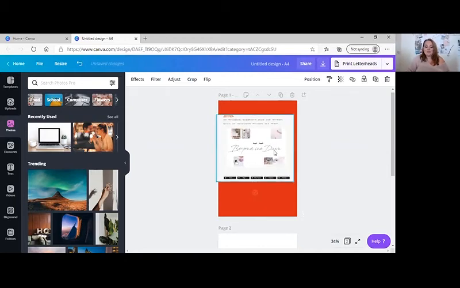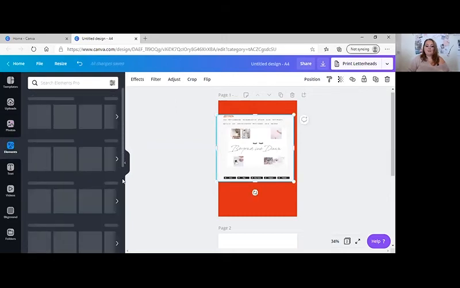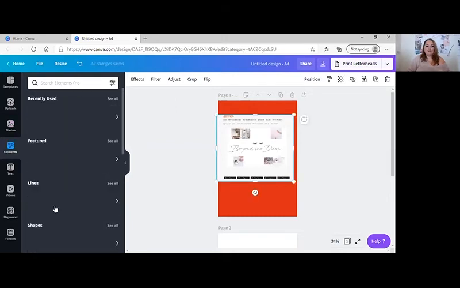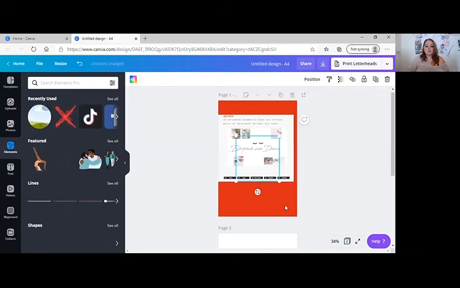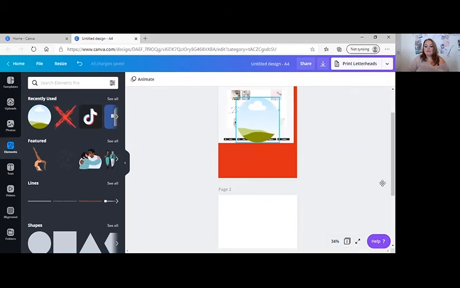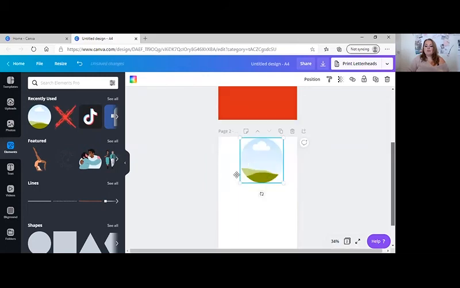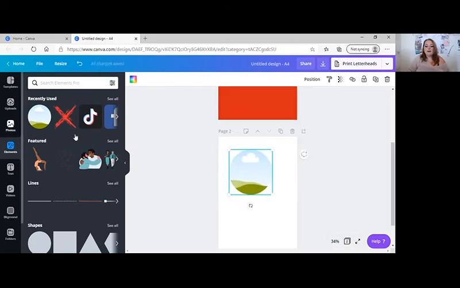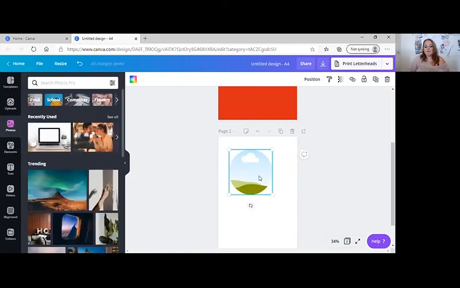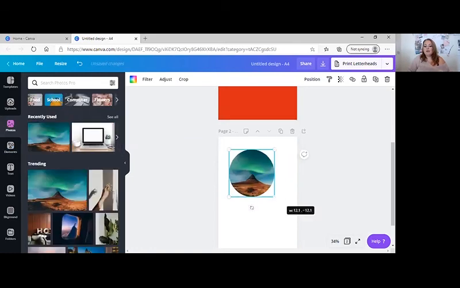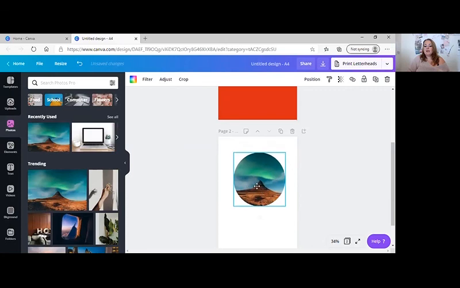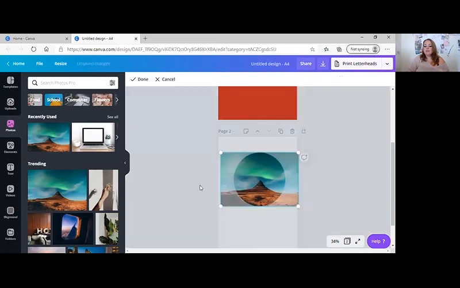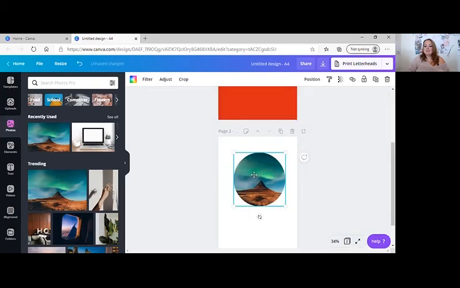Now if you use the frames for your images in Elements, let's just use one that I've previously used before. If you use the frames for your images, they will auto-populate to fit the frame. Okay, and once you've done that, you cannot break that image out of that frame. You can change it like we showed earlier, but you cannot take that image back out. Once it's in, it's in.